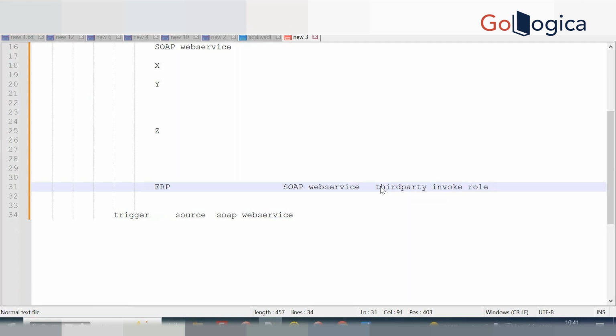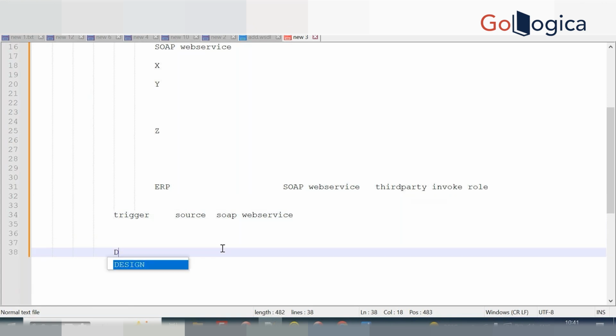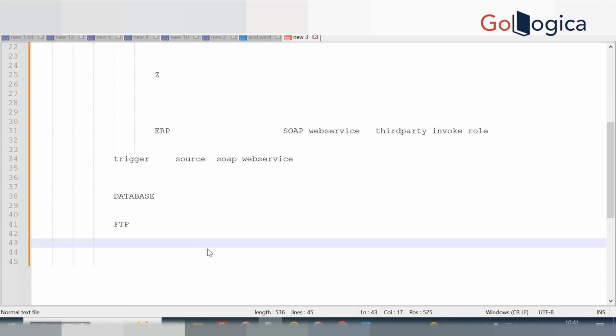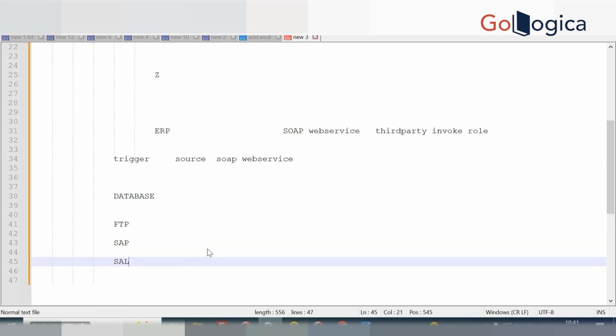Clear, right? Whenever you are connecting with a database, FTP, SAP, or Salesforce, for all these adapters you can create trigger and invoke role.